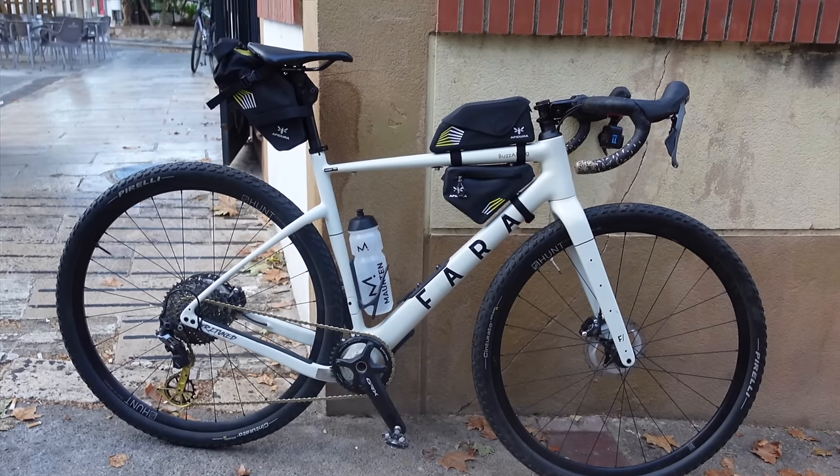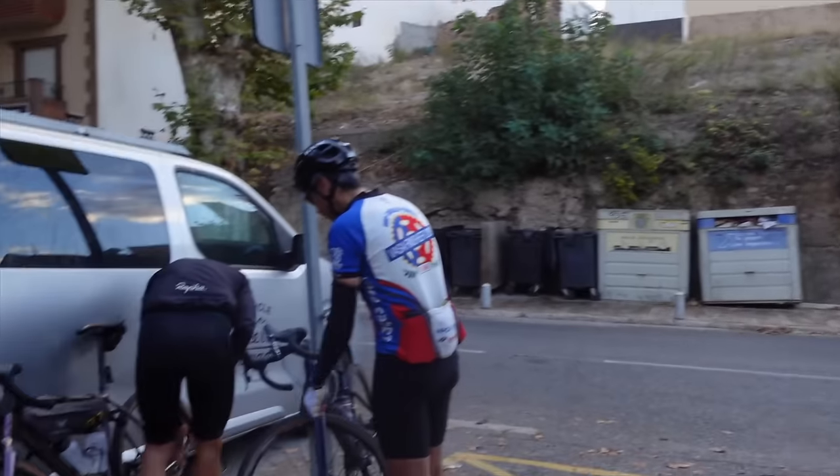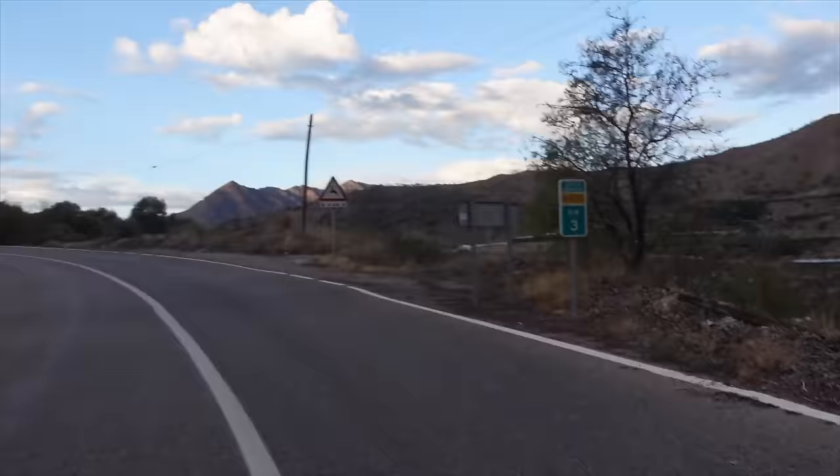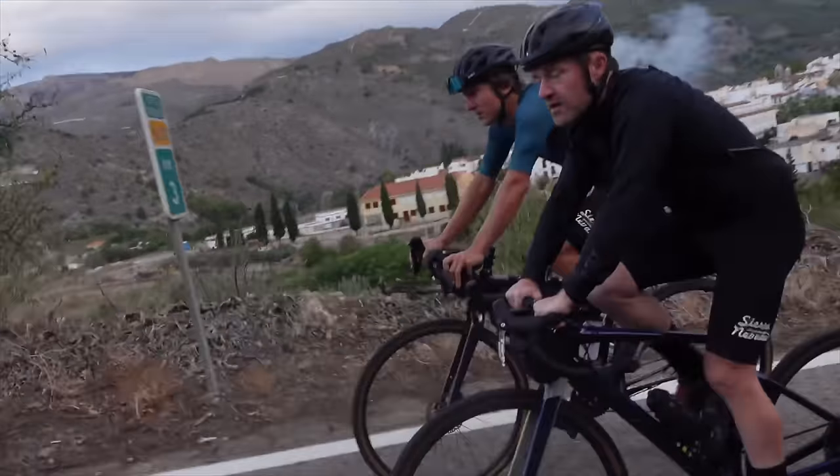I come from Slovenia, but I've been coming here for a couple of years now, just exploring these dry and beautiful regions of Andalusia. I'll show you around a little bit. Day one, here we go, on the move. It's really nice here, starting with a climb to warm up the legs.